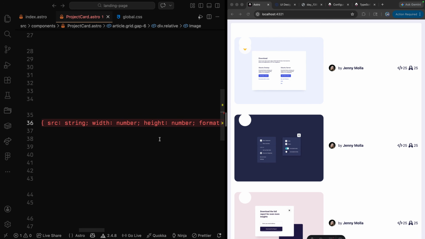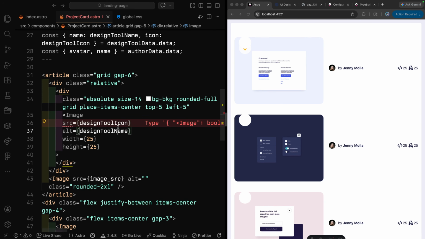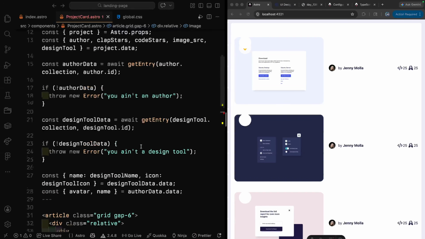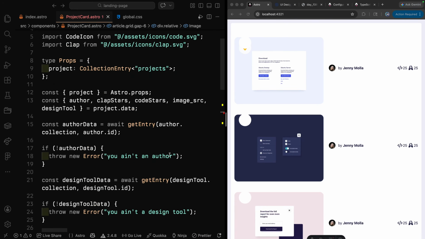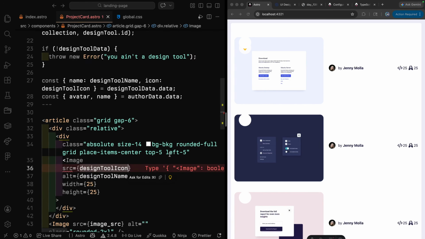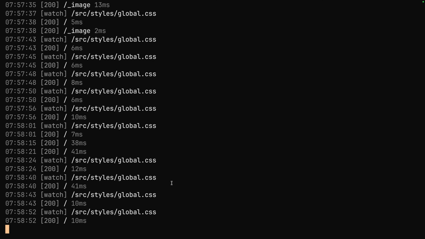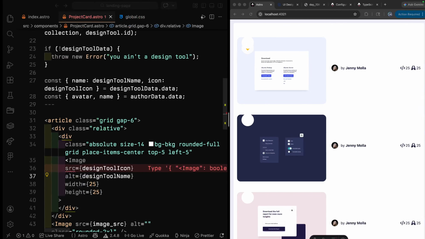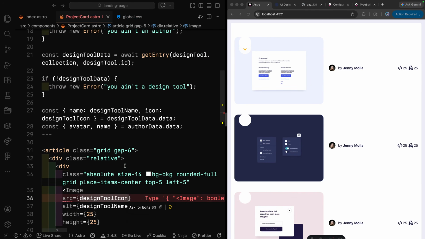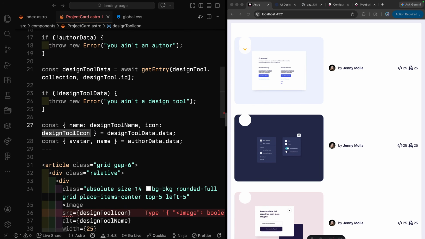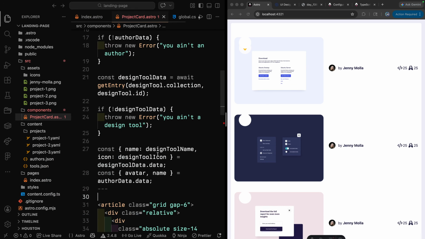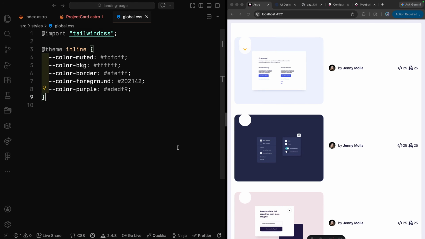Why is this not working? This should work as an SVG. Why is this not working? Design tool icon should be the icon. This should be a direct path to the icon.